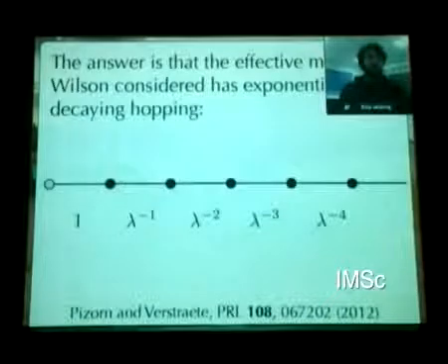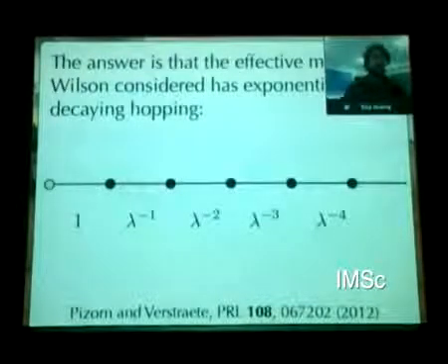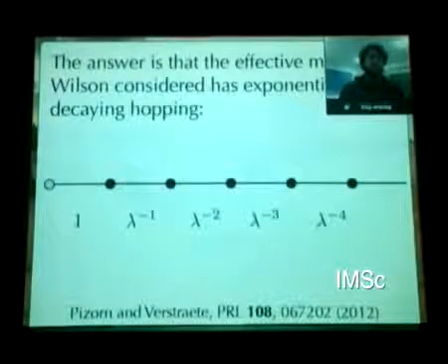And then the way the mapping worked is that it gave something like a hopping model, except it's not a normal hopping model. It has these hopping strengths that decay exponentially quickly as you go away from the impurity site. And this is discussed, by the way, in more detail in this nice PRL paper published this year, which connects this original method of Wilson to a matrix product state version of the same method. So it might be a nice read for those of you interested.